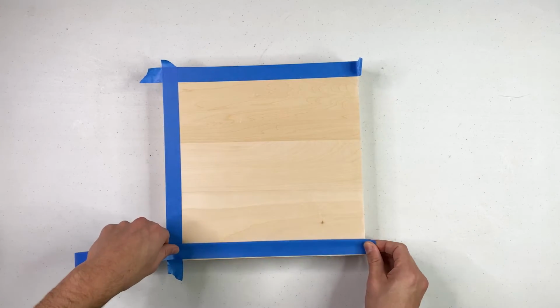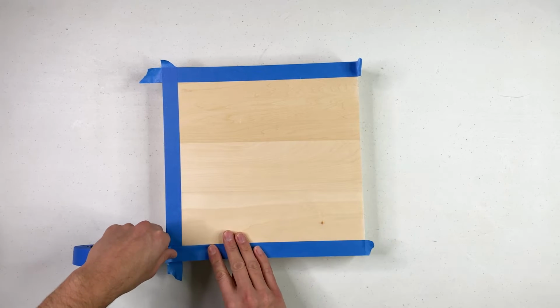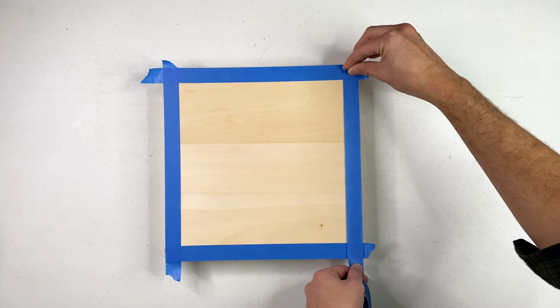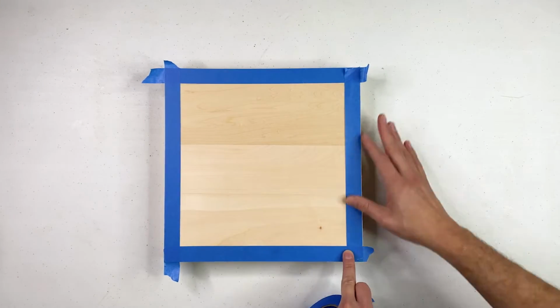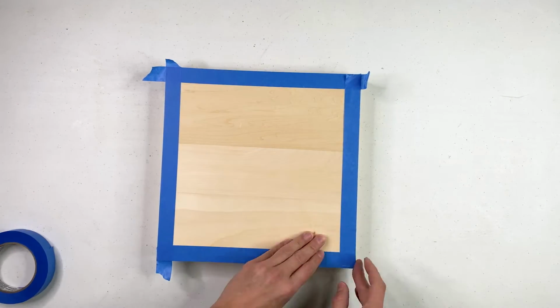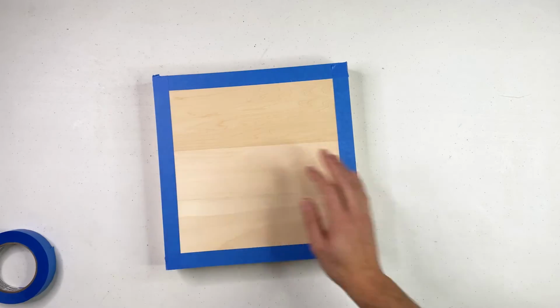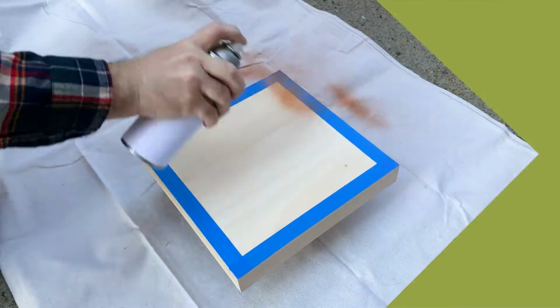Now the border is going to be the natural wood and the rest of the board is going to be painted. So we're also going to paint the sides with this first color, just because it has a nice big lip around it, we want to make sure it looks nice and finished. All right, now we're going to take it outside.